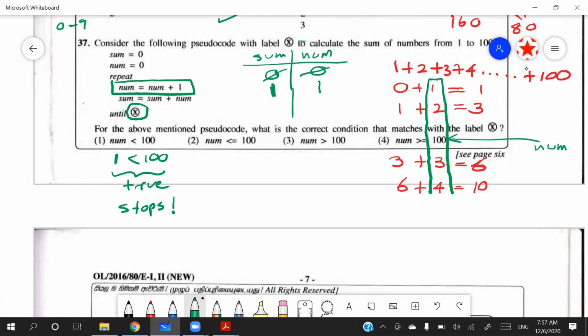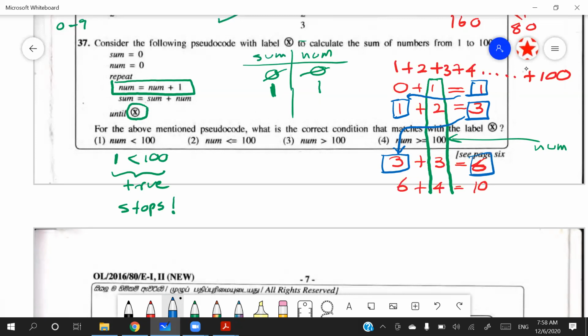And here what they have done is they have taken a total, and that total is taken to the next step as the previous total or the existing total, and added with the incremented value of 1. That is what has happened in every step. 3 is being generated as the new total, so that new total is going to be the old total right over here, right? Then added with the incremented num.